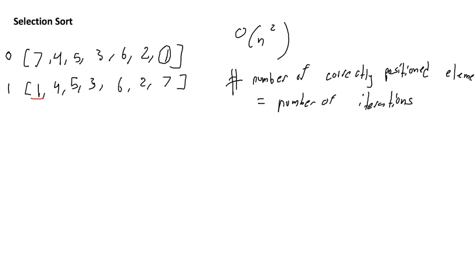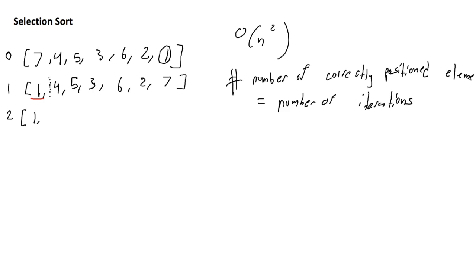At this point, all we have to do is keep doing the exact same process. If we want to find out what it looks like after our second iteration, we know that because 1 is already in the guaranteed spot, and this red underline corresponds to it being guaranteed to be in the correct spot, we no longer have to look at 1. Now we're wondering what the second smallest element is. We can disregard everything in the red region and just look for the smallest element from the remaining section.